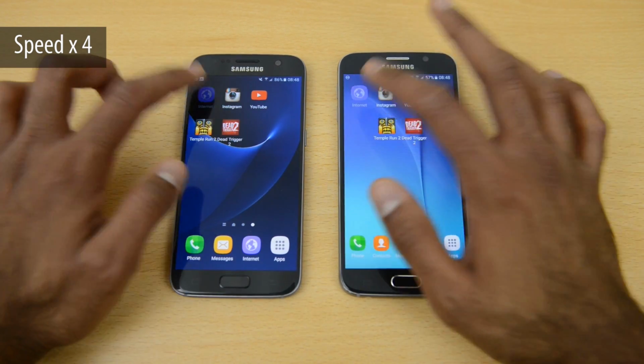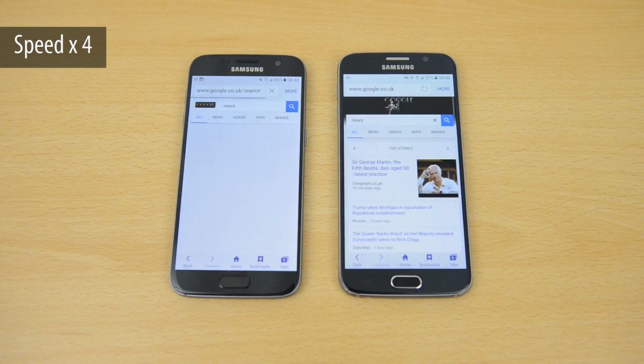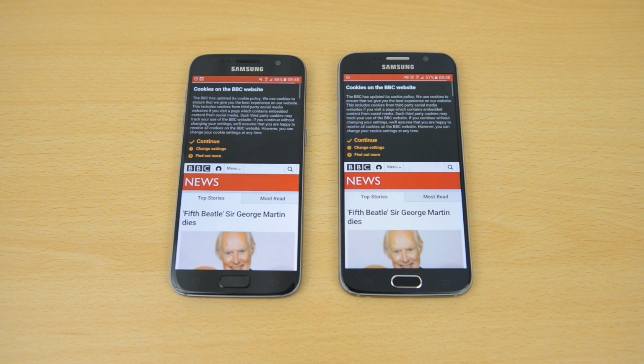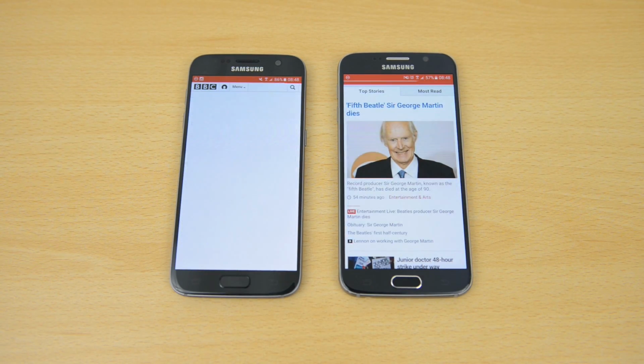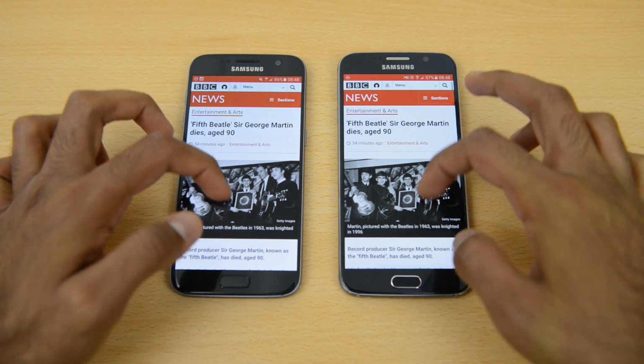Now let's move on to the apps. So you can see here that we've got no windows open on either of these, and we're going to be going on to the BBC News website. And here you can see that it did finish first on the Samsung Galaxy S7. So we'll accept cookies and let's go on to the first article here. Once again, did finish first on the Samsung Galaxy S7.